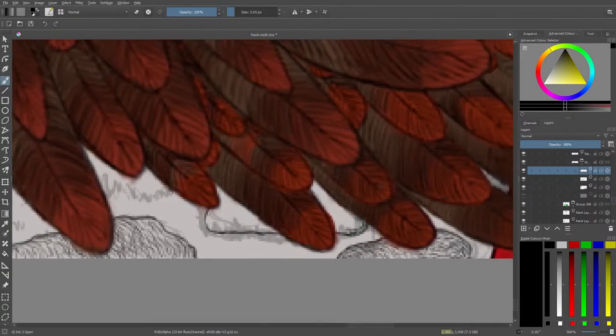Once we're figuring out, like, well, this rock doesn't look real, we're gonna be fixing that up later. First, we need to have a basic concept of it. Well, it is not a basic concept, we're already into details, but we're gonna have a better look on it, and then we're gonna be seeing, like, oh well, we need to add this part, or this part needs to be edited. And once that is all done, you know, we're good to go.